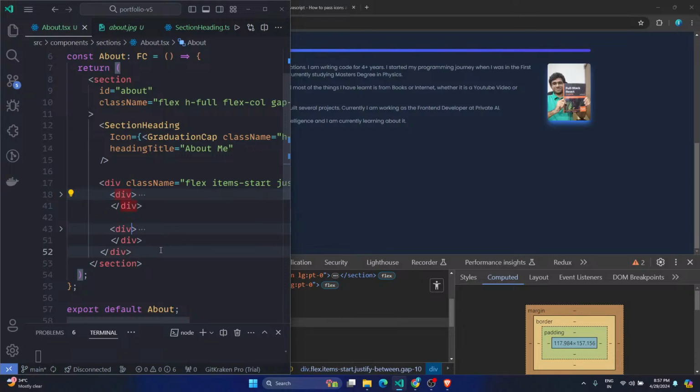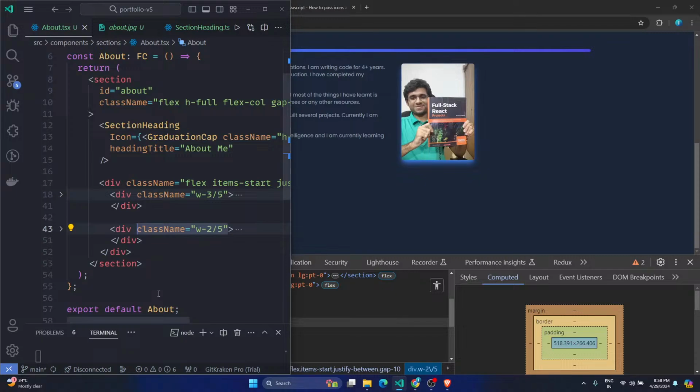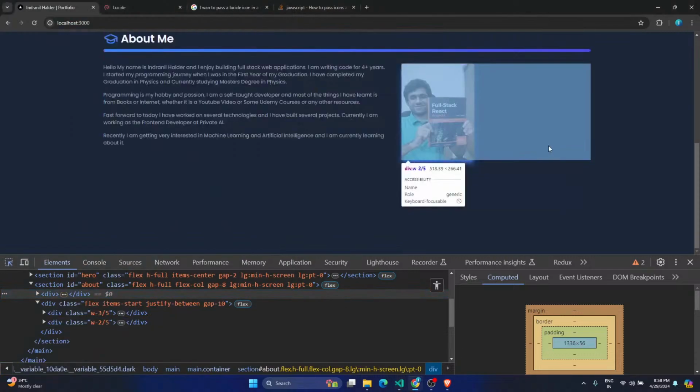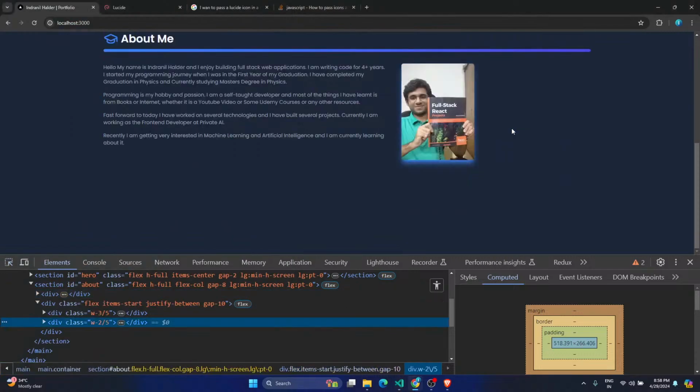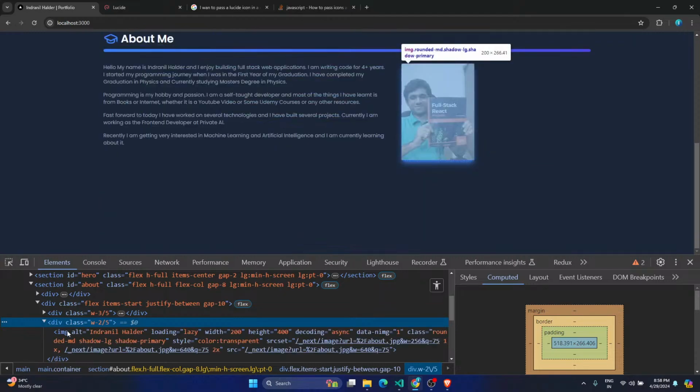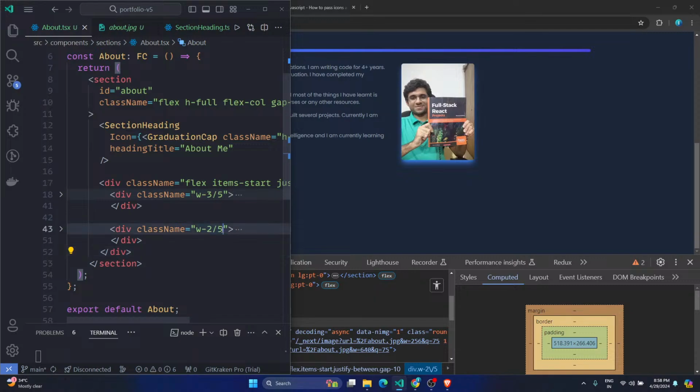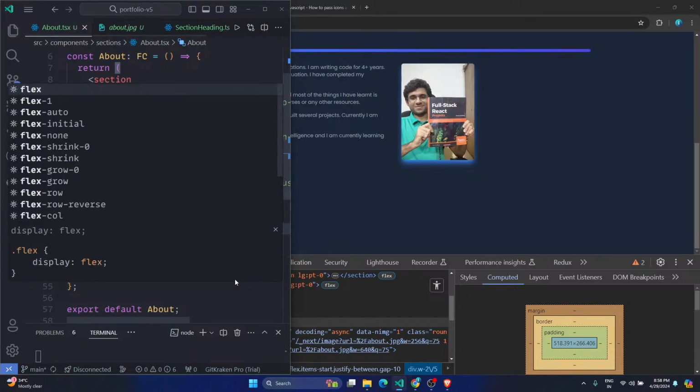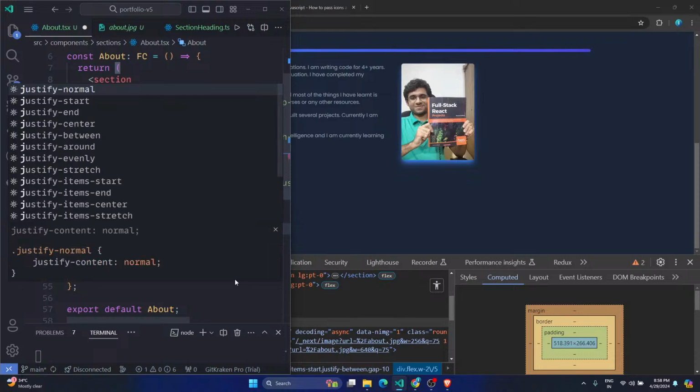Okay, but the width has to be there. Why is this like this? Image and so on. Let's try end.